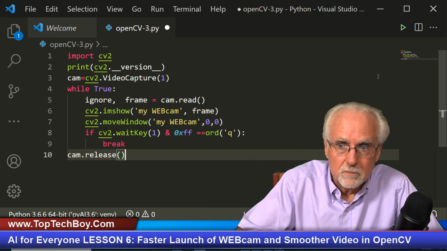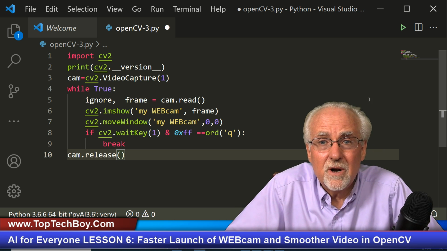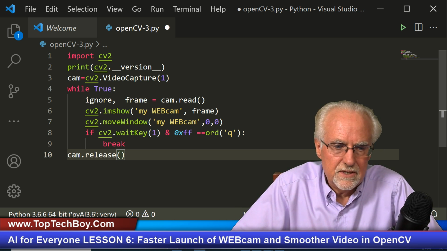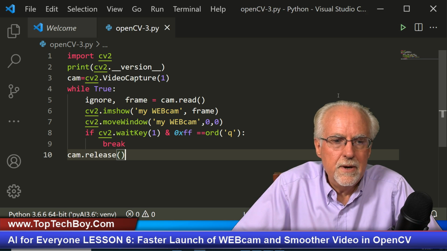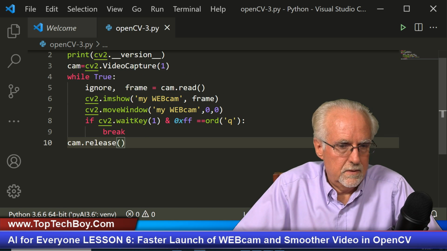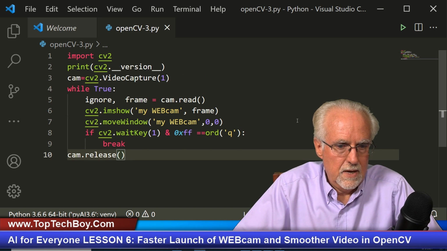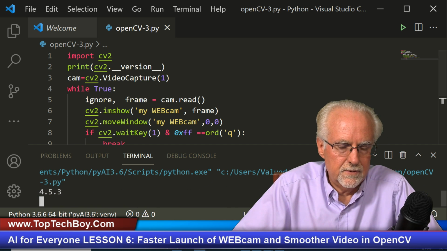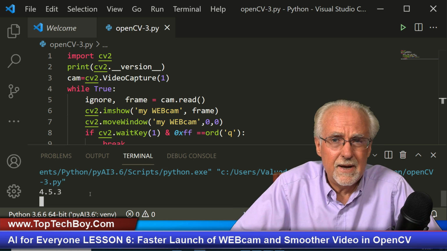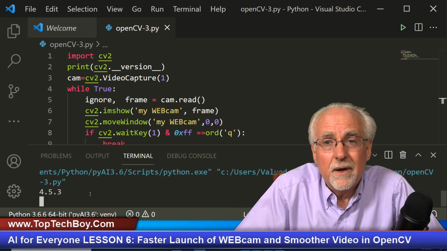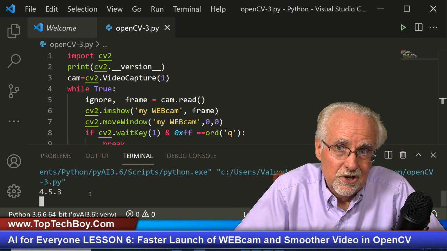Okay, so now what I want to do is just make sure all this copying and pasting nonsense didn't break something. So I will come up here and I will click Run. And it seems like nothing happened. Oh, there it goes. Okay, and it looks like it's launched. We said print the CV2 version 4.5.3. Okay, and now we have to wait a freakishly long time.